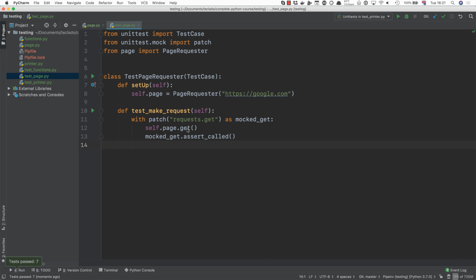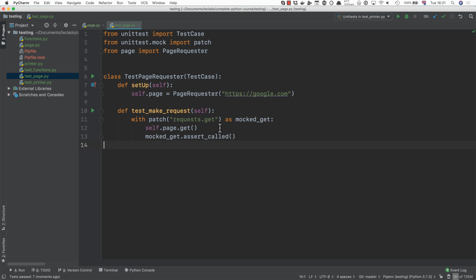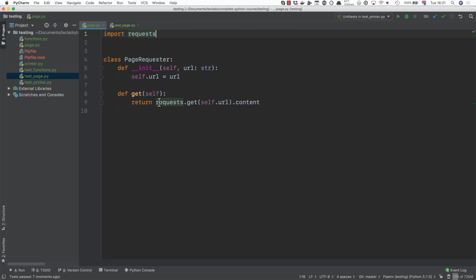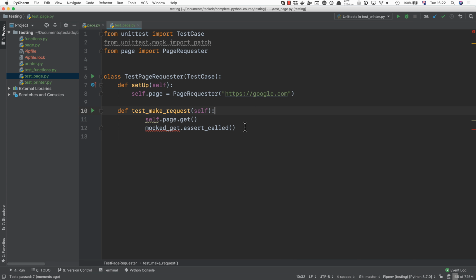When we write the requests module, so whoever wrote the requests module, he wrote tests for the requests module. You don't have to use the requests code and make sure that it works. If we write this test without patching requests.get, really we're testing two things.